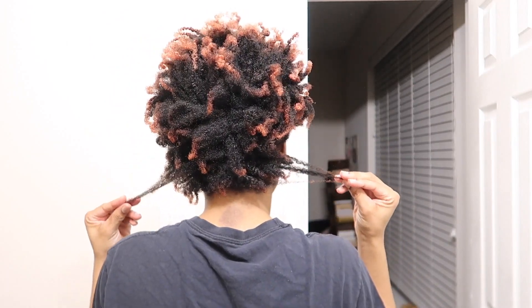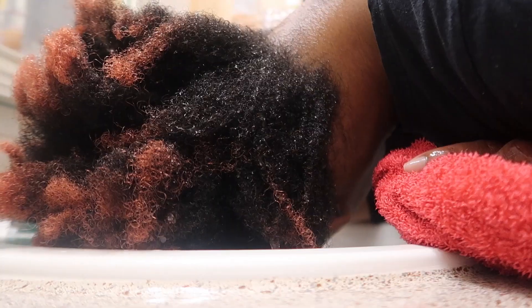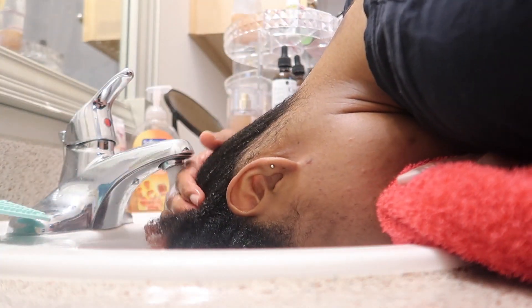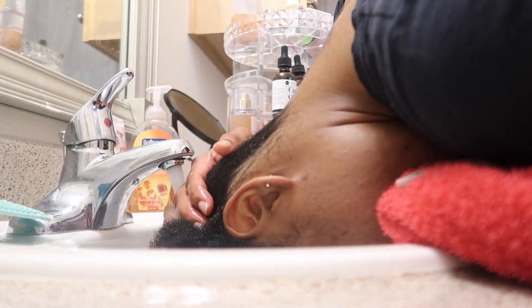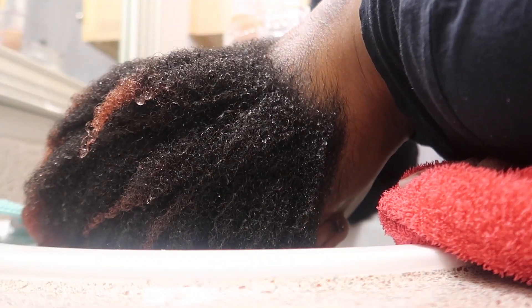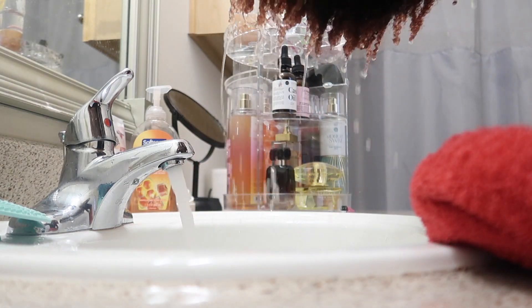All right, let's get into this hair y'all because as y'all can see she is in need of a wash. She's very dry but she's not short — she got a little length. I have low porosity hair, and what that means is it takes a lot to get moisture into my hair. So even if I run my hair underwater or jump in a pool, it is still going to have an afro-looking type look — it'll never have the wet and wavy look. So if your hair looks like mine even when it's dripping wet, you more than likely have low porosity hair.